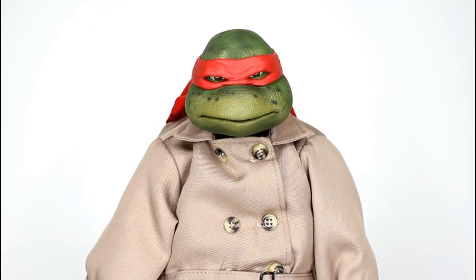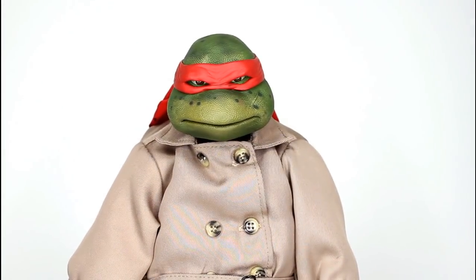I recommend if you're opening this box up and you're not standing in front of a camera, maybe put it on the ground and use both your hands like a proper human. Yay! So here's Raph as he is right out of the packaging without any of his accessories like the hat or backpack on, and it's just a marvel to look at.